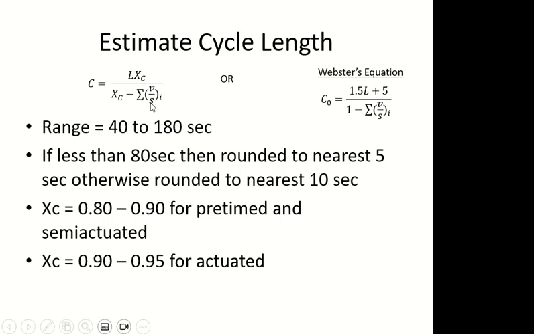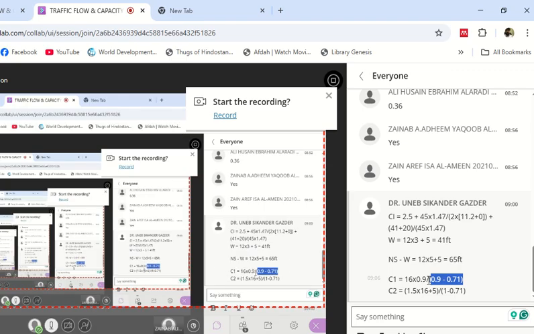See, they are subtracting, right? So I want to keep this summation as far from this one as possible, so that the whole value is not shooting up. If your summation V by S ratio is, let's say, 0.92, then this value will become negative. 0.9 minus 0.92 will become negative. So this equation then becomes useless. I cannot use this equation. So this is why the summation of V by S ratio has to be as low as possible.